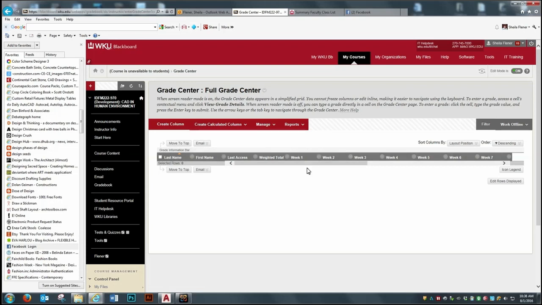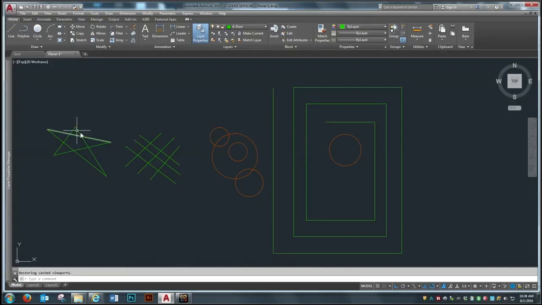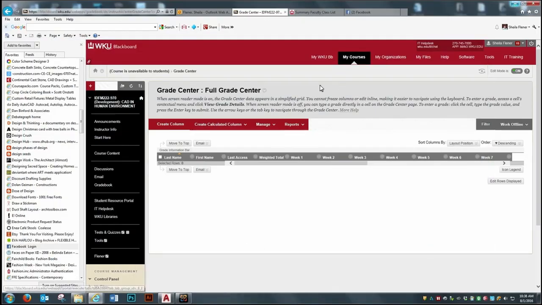Once I grade it, it will have a grade there. So you want to make sure that before you close out of AutoCAD, you hit the Save button, you submit it to Blackboard, and before you close it, make sure that you see something has been submitted here in your grade book. It'll look a little different.